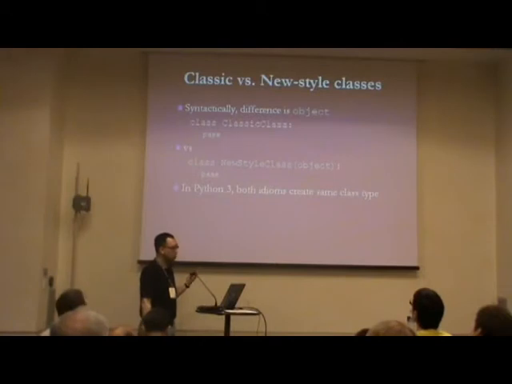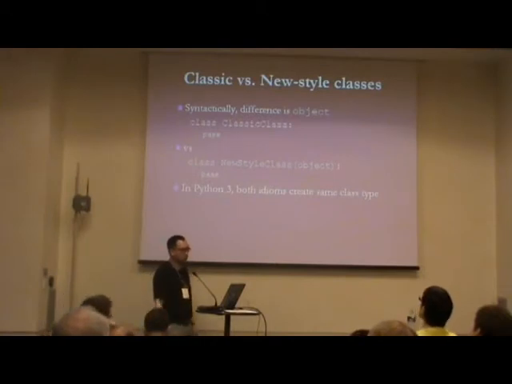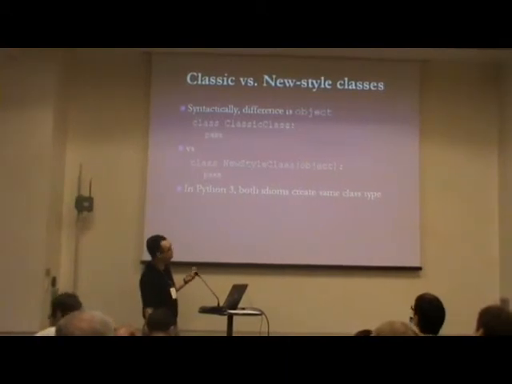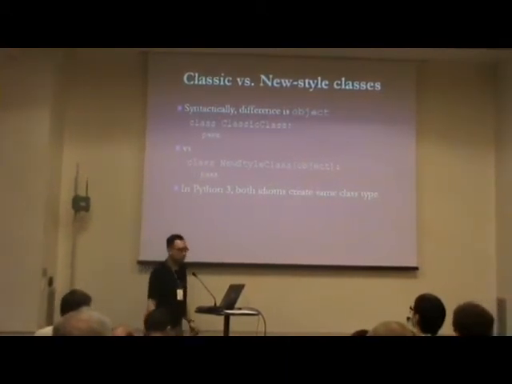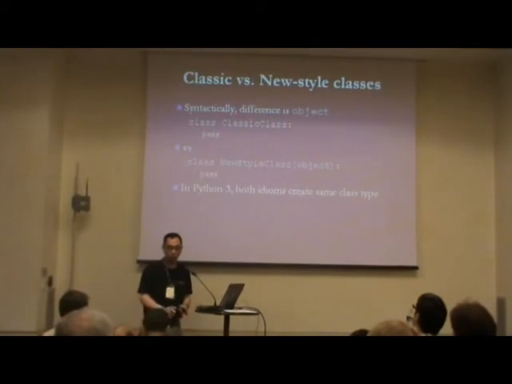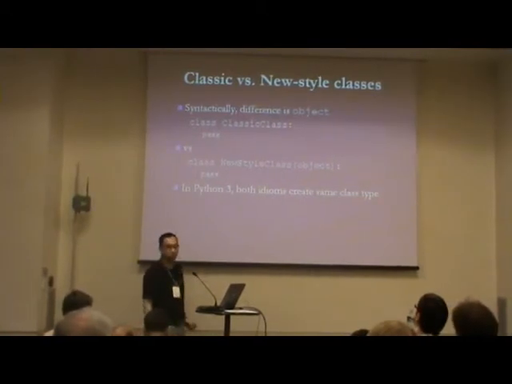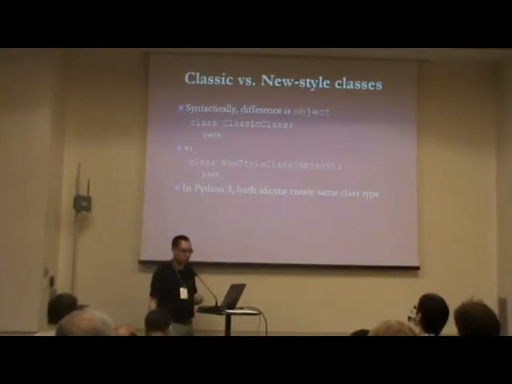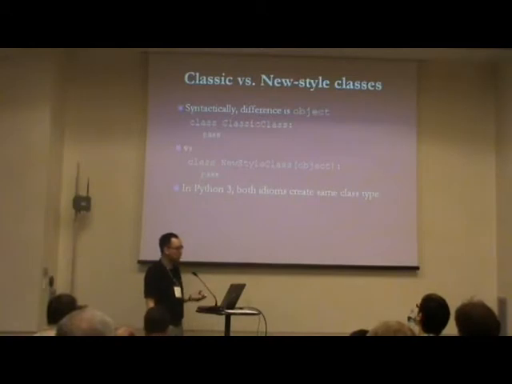So here's the difference between the two of them syntactically. Whenever you see a class that does not have a base class after it, or it doesn't inherit off of a base class, that is a classic class. So if you are writing classes like that, don't do it. Put at least a parent object after it. So object becomes like a new root base class of all class objects. And that's how you make a new style class.